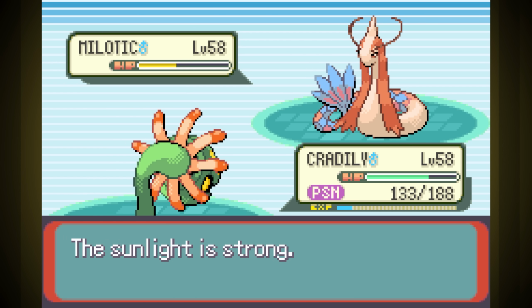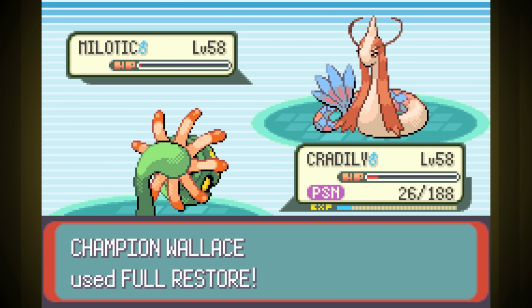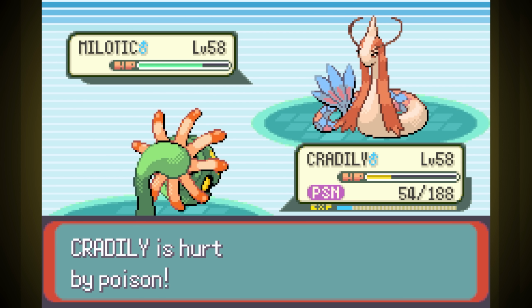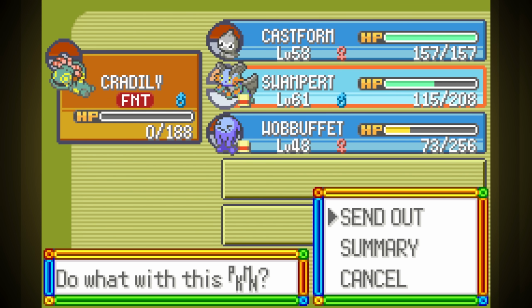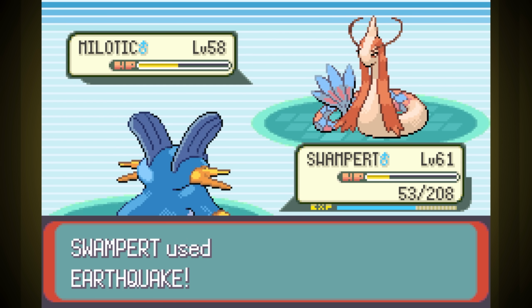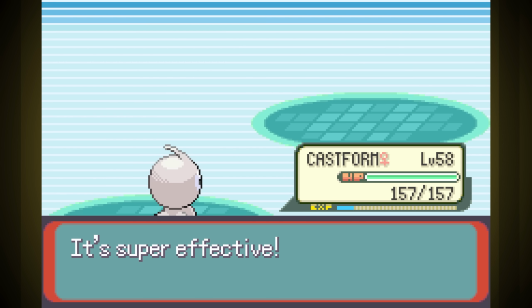Second from last is the ever-terrifying Melodic. I kept Credilli in and just spammed Solar Beam. We got hit by Toxic, but at least we're hitting hard. We managed to get 2 Solar Beams in before she used Full Restore. We got one last hit with Giga Drain, but we fainted to Ice Beam right after. Back out to Swampert, and although Surf did solid damage to us, our Earthquake actually took Melodic out. That really surprised me. Last was Water Onix, who we crit to one-shot with Thunderbolt.